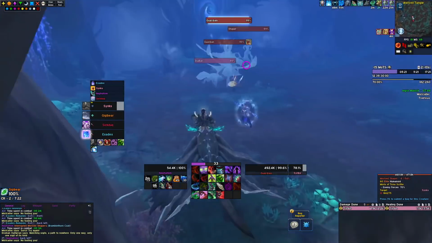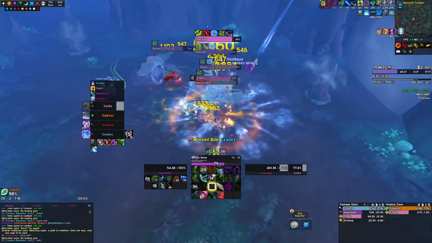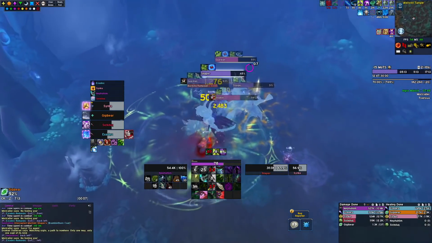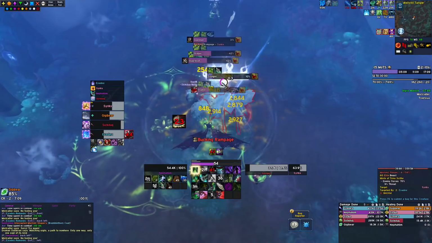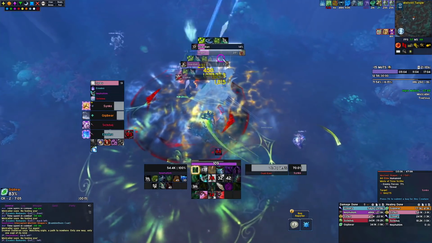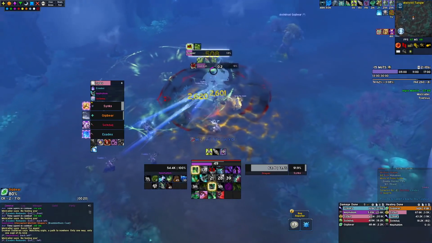If you want to do really big burst AoE, you could probably use Collective Anguish, but in higher keys, Burning Wound is definitely going to be the move, because you bring a Demon Hunter for consistent damage. You don't really bring a Demon Hunter for big burst AoE, which, I mean, we do have burst AoE, but we probably have the most consistent damage in the game.